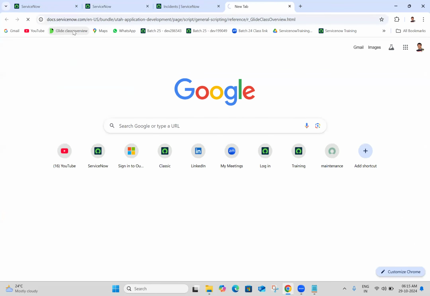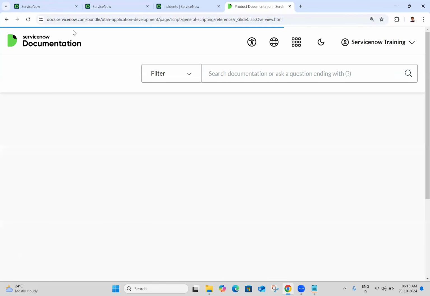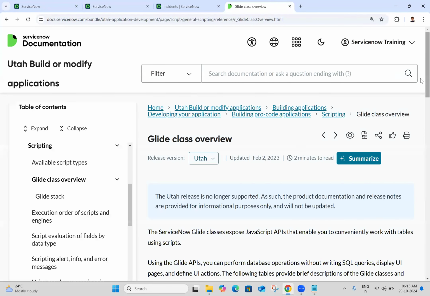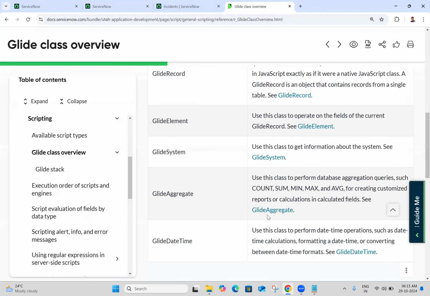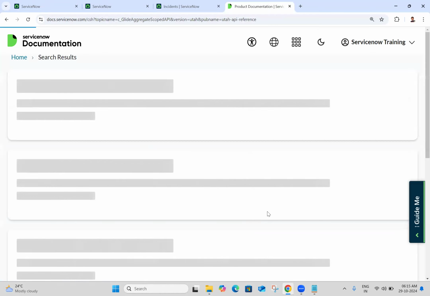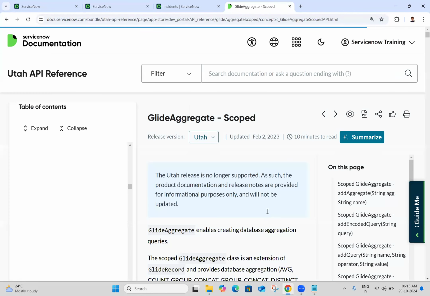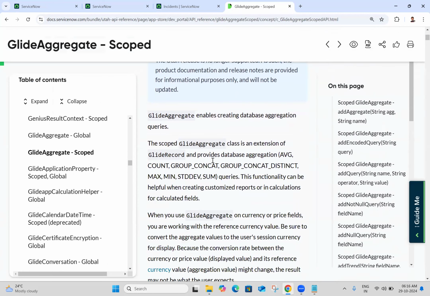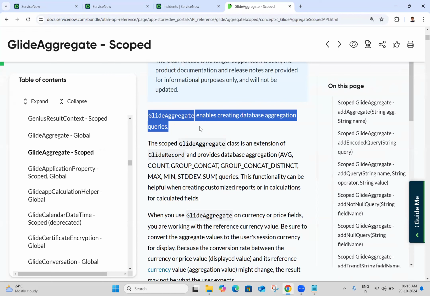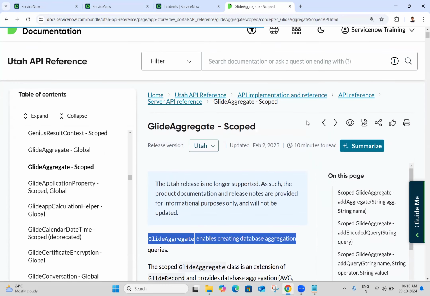I'm going to the glide class overview. Here you can see glide aggregate enables the database aggregation queries.